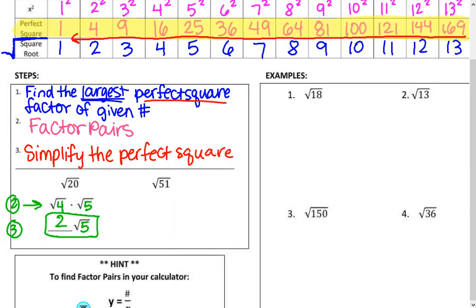So my example I'm going to say to the side over here, it's like getting a fraction 3 over 5 and asking to simplify this fraction. Well, I can't reduce him any further. The only common factor between 3 and 5 is a 1. So therefore 3/5 is as simple as he's going to be. The same thing applies here for the square root of 51. If 1 is the only perfect square factor, then his number is just going to stay as the square root of 51. He is in his most simplified form already.